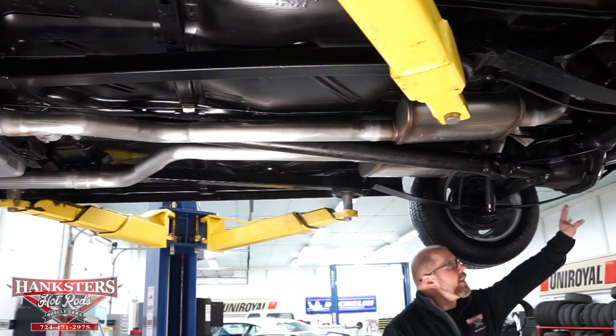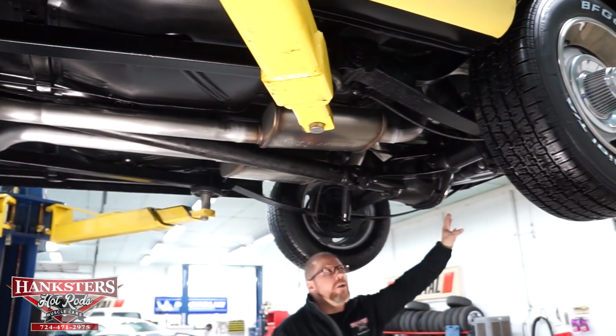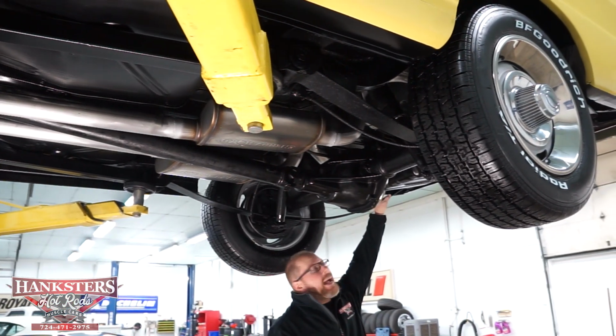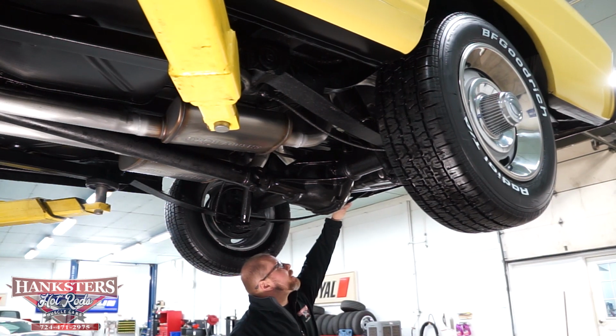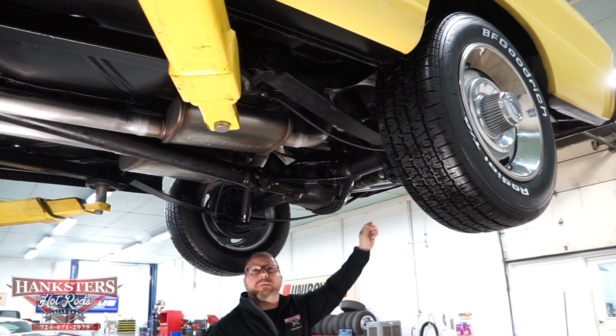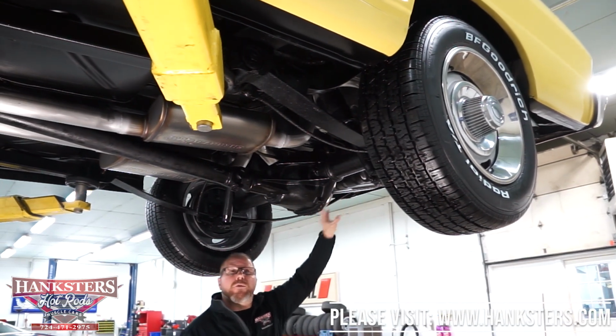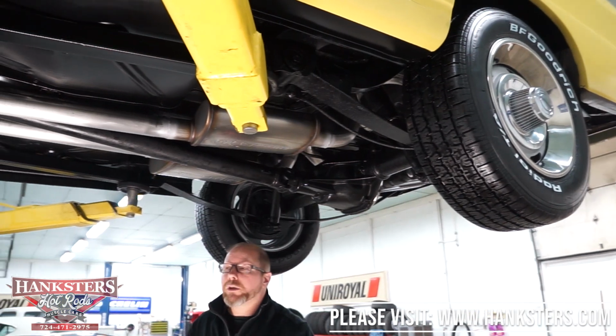And then back behind the rear end, the fuel tank and the trunk floors. Again, the trunk floor is as solid as can be. And again, the actual tank looks to be a stock tank, no dents or dings in that. All painted the same color as the rest of the underside of the car here. Mounting hardware, your straps and so forth, those are all in great shape too.